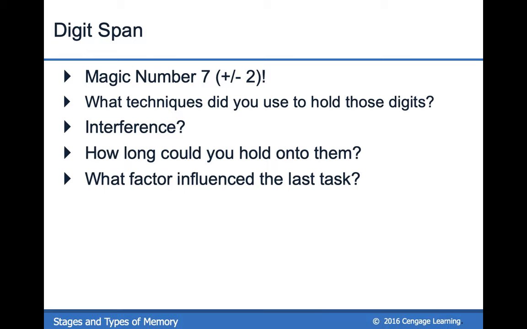And then, as you probably noticed, what was the big influencing factor on the very last one? As you probably noticed, it spelled words. So frog, pig, bat, duck made it a whole lot easier to hold on to 14 digits than it was for the 9 digits on the one before.